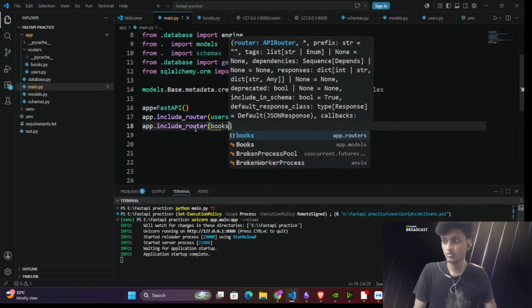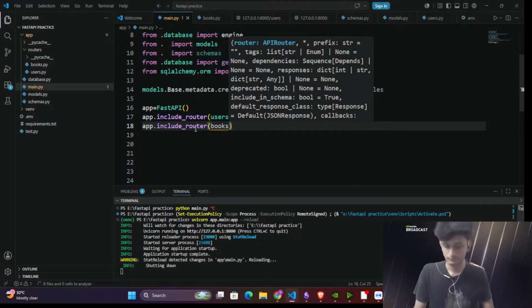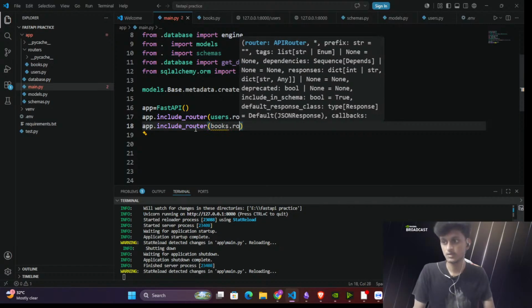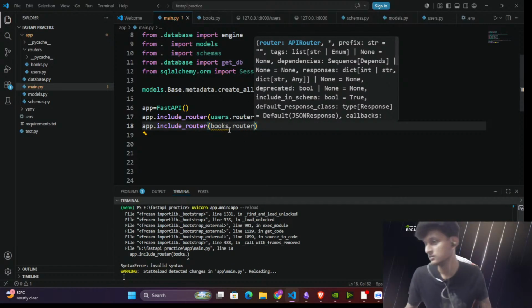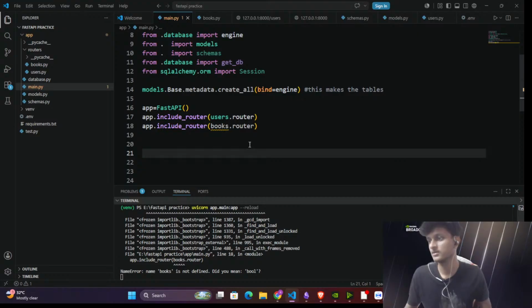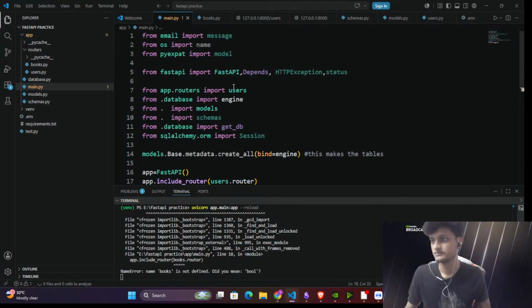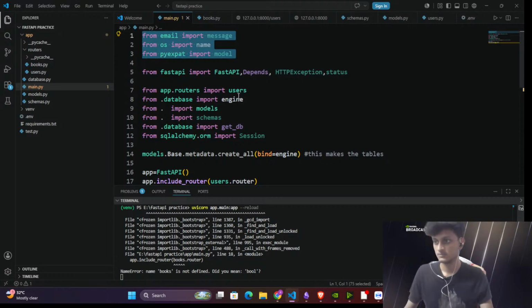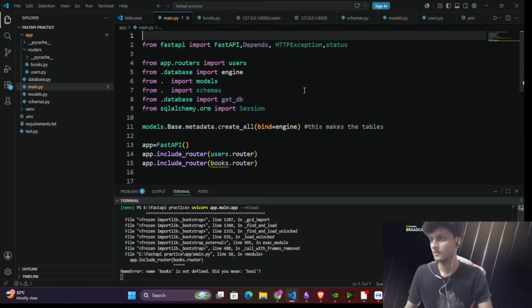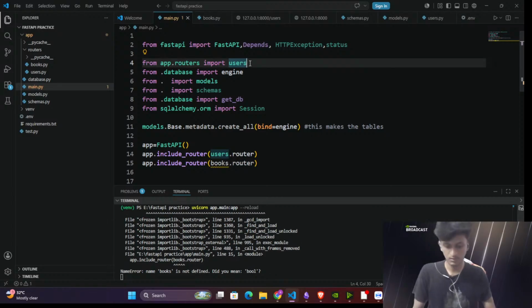So, books, the router. Is it books? Yeah, it is books. And I need to import books also. Where did I get books? Users and books.